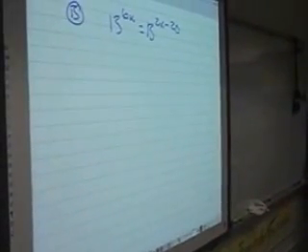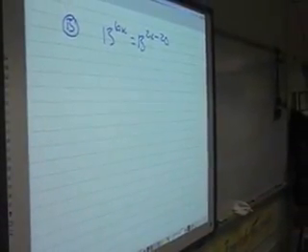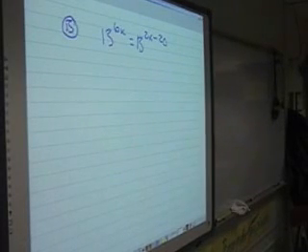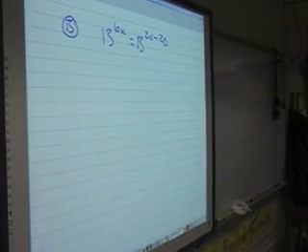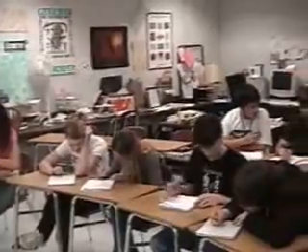Ready? Here we go. Try this one with your partner. This one, I swear, comes out really pretty. And you can even check your answer at the end. When you're all done and you get x, check that when you plug it back in, the left-hand side equals the right-hand side in the blue one. Do it together, though, because I want you talking about it. That's what's going to make your brain grow.